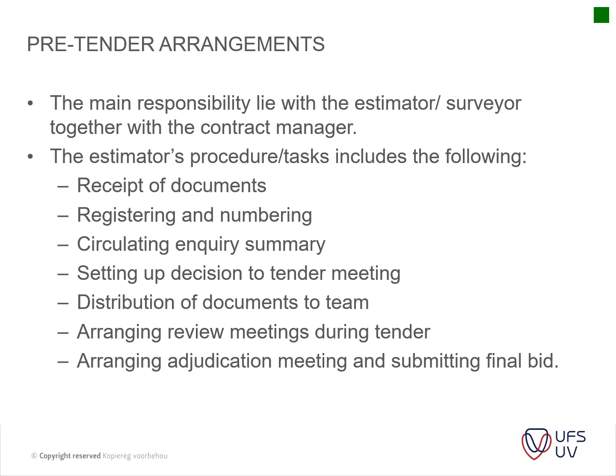So your pre-tender arrangements, the main responsibility lies with the estimator together with the contracts manager. Those are the two people that make the big decisions on a tender. The estimator produces the tasks and includes the receipt of the document, registering the number. If you've got a numbering system, if you've got a lot of tenders, I remember when I worked for a big large consultant firm, we used to number our tenders because you might do anything up to 50 tenders within a month. I think that was the highest that we had. Yeah, it was quite busy, and then you do lose track of the number of tenders that goes in. So usually numbering those tenders does pay off whenever searching for tender numbers or so.